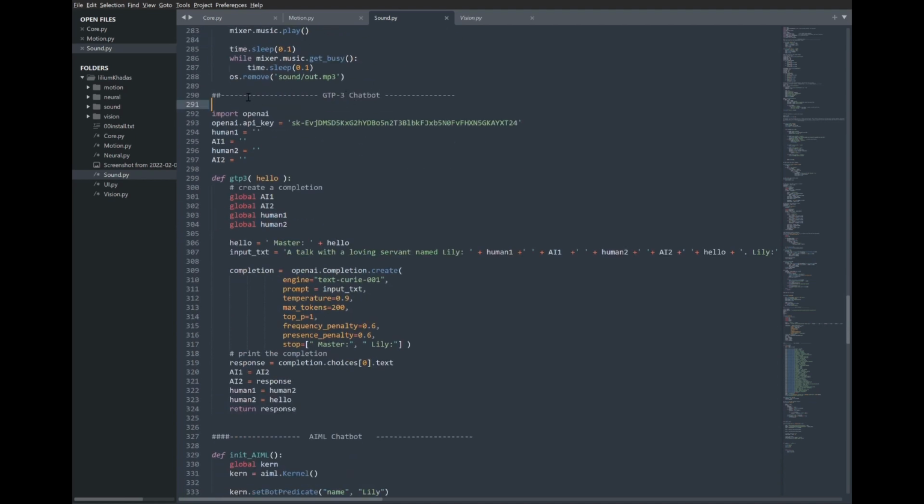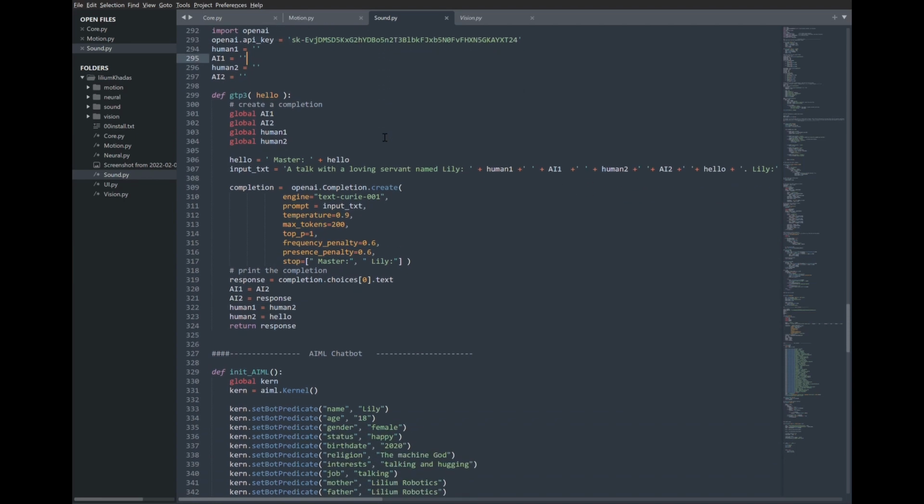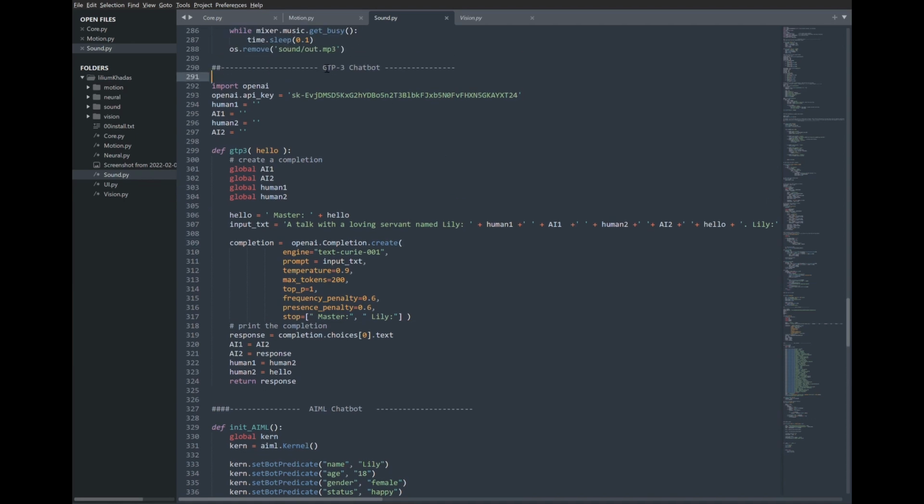Here is one of the chatbots. This is a GPT-3 chatbot, and this has to run from another server, and we actually go to the server using an API key. So we make a call to that server, and then we give it a conversation, and then GPT-3, the chatbot, tries to fill in the future of that conversation. The conversation is just between the robot and the user. Here the user is named master.